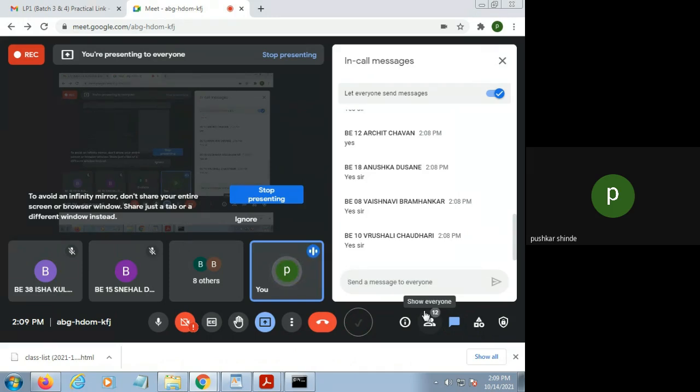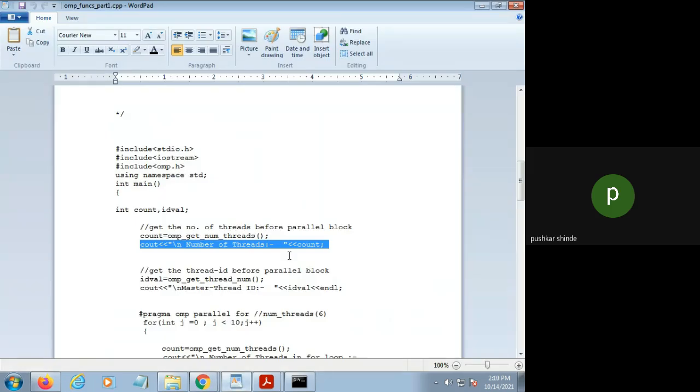I'm only getting the number of threads, without the parallel block. So how many threads will there be in this program? What do you feel? It will be one thread, students, if you execute this program, because I have not used hash pragma OMP parallel.